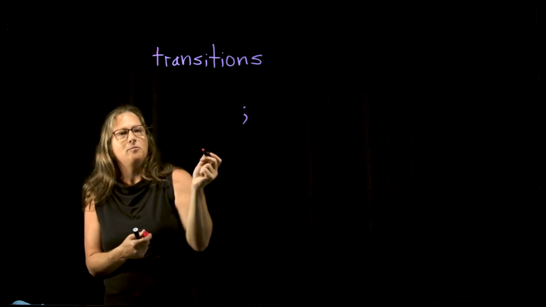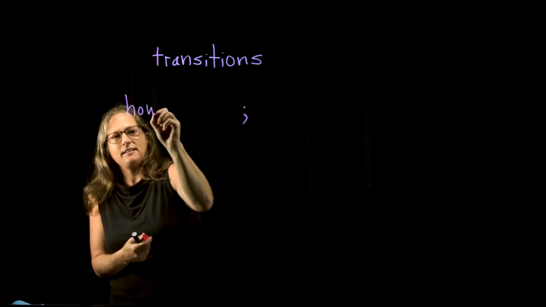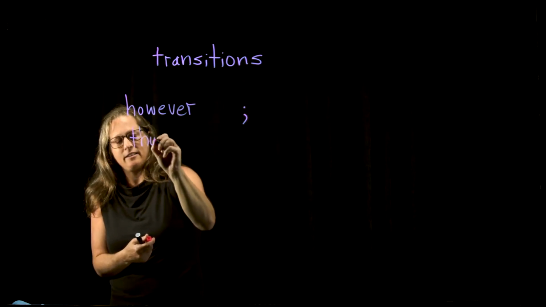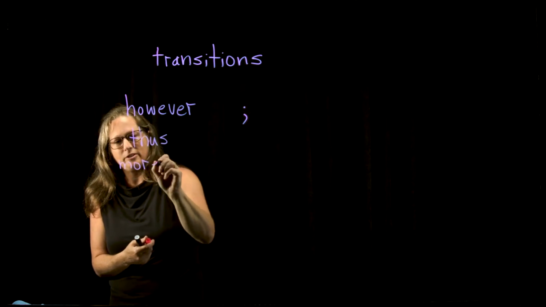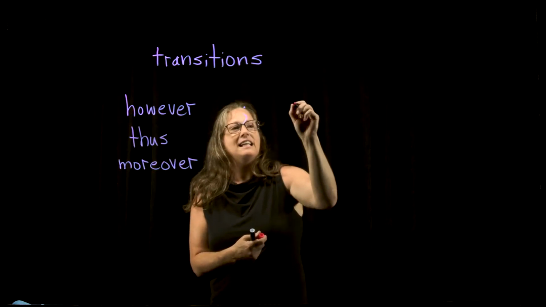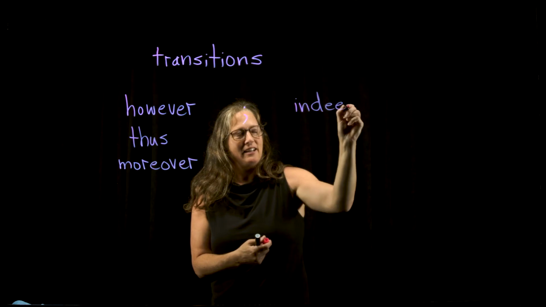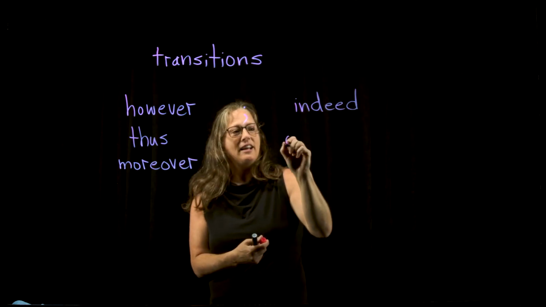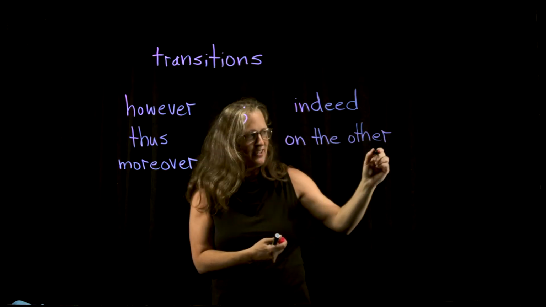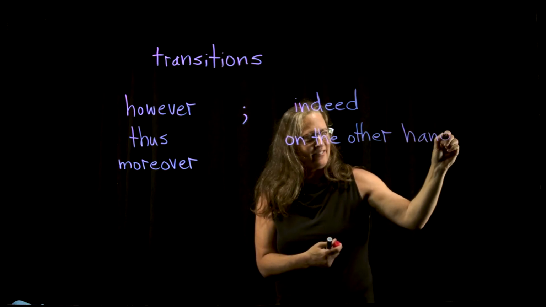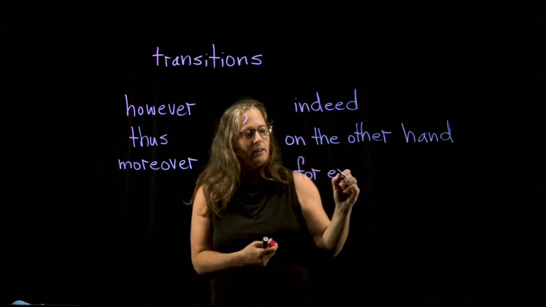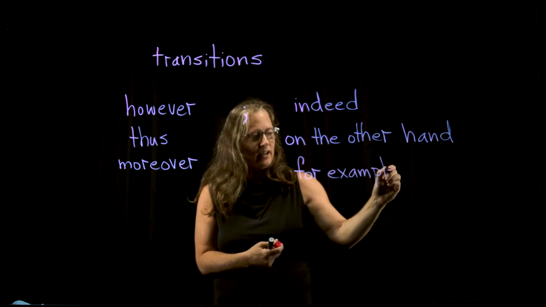Okay? So one that you probably have seen a fair bit is however. Another common one could be thus, moreover. You can also use indeed if you want to say more of the same thing. Or you can say on the other hand. So you have only two hands, right? So on one hand, and then on the other hand, you can't go to a third hand. You could say, for example, if you're going to have a whole independent clause after that.